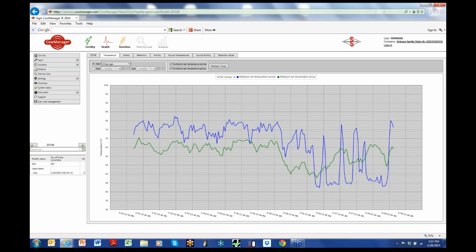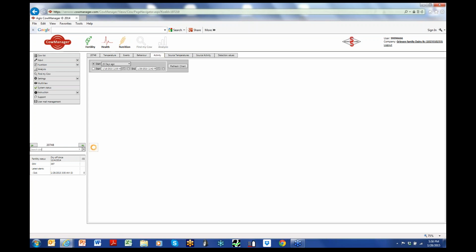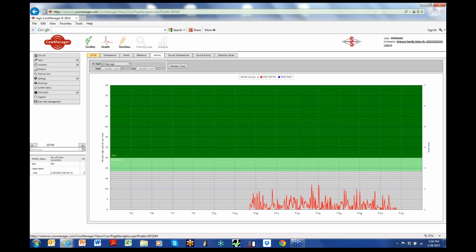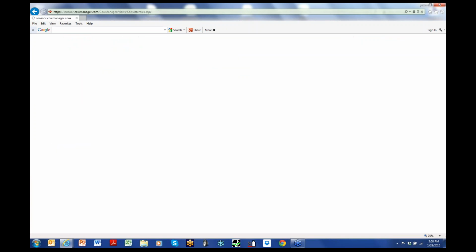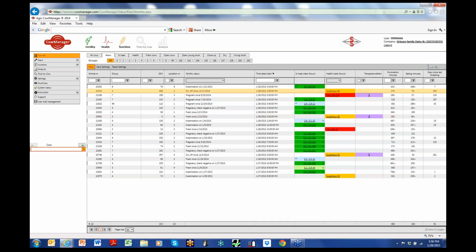All right, the next question is, can you go over what the first 2 numbers are under the in heat state one more time? So we'll look at a few cows here. The first cow, 2392, she's still increasing. We have an arrow. You can see the arrow for these 4 cows is going up. The arrow for most of the cows is going down. So arrow going up means that she's still increasing in activity.